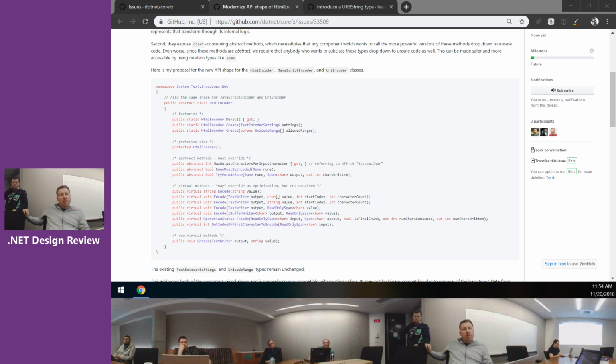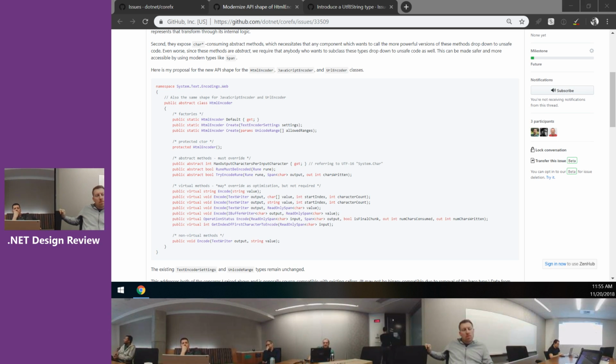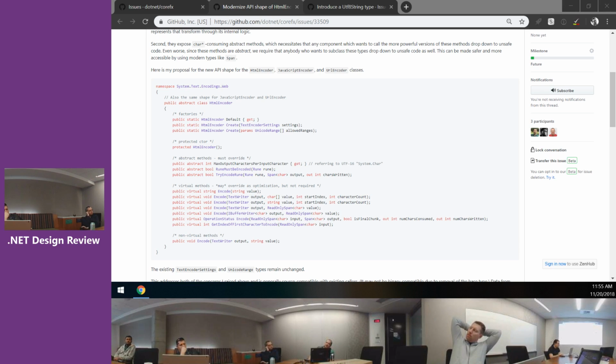Wait, so they ship in a separate assembly, right? They do, yes. However, the UTF-8 JSON encoder will have to take a dependency on the UTF-8 version of this. No, but if you honestly think the types are horribly broken, right, and we could put them in a new assembly and then people stop eventually using the old one, right? It would not require them for all to be UTF-16. Why would the UTF-8 JSON encoder care about an HTML encoder? It would use a JavaScript string encoder, which is one of the sister types of this, but it follows the exact same API shape. Oh, so not the HTML. Yeah, not this. I'm using this as a surrogate for all three of them together.